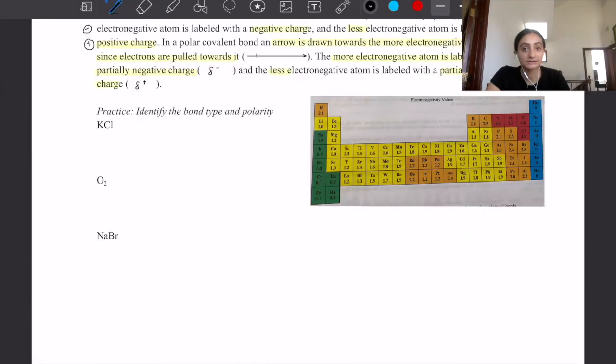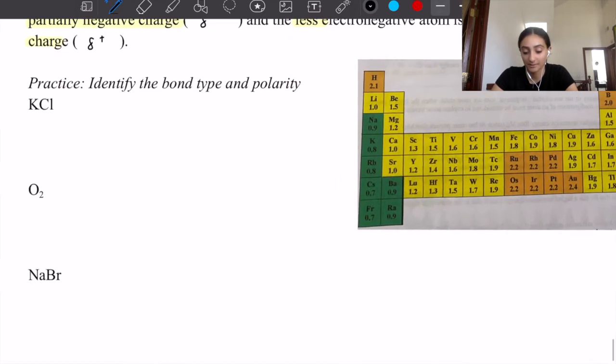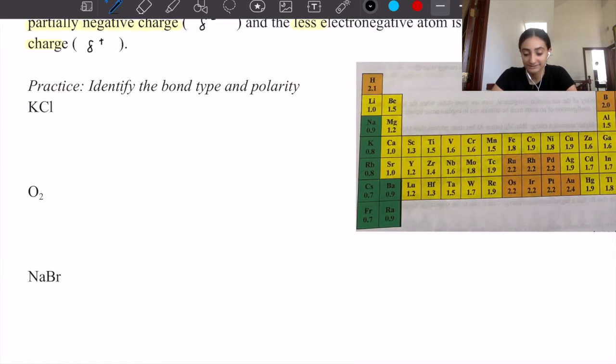Okay, so we're now going to practice with bond type and bond polarity. I gave you a bunch of information, but now I'm going to show you how to draw all those facts out in your Lewis structures and make sure that it is clear that you know which bond you're talking about. So I copied the electronegativity value chart over here so we don't have to keep flipping up. Our first example is potassium chloride.